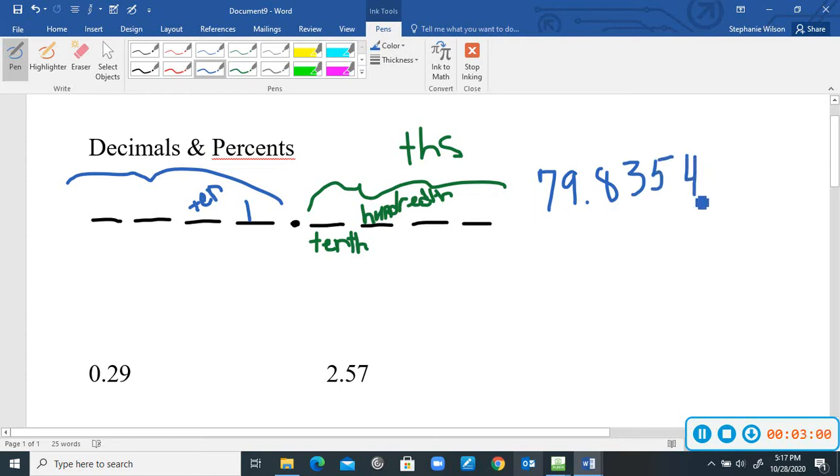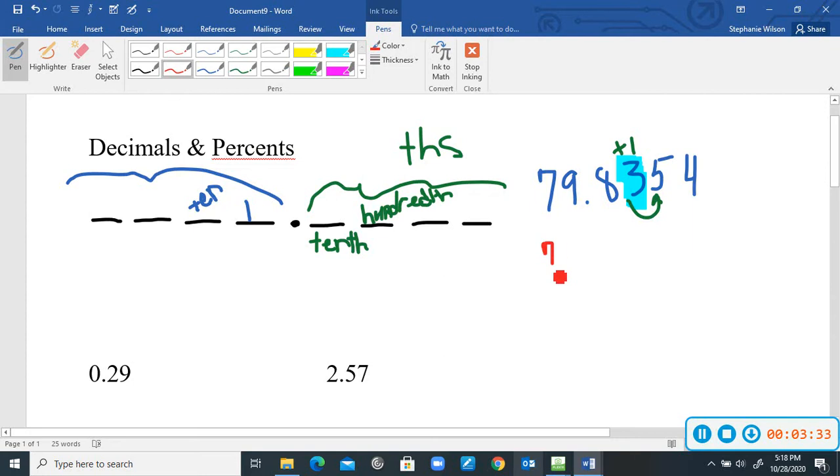And I asked you to round to the nearest hundredths. Well, the 3 here is my hundredths, the TH on the end, right? That means we need to look at the number directly behind it and say yes or no. Is it equal to or greater than 5? If it's a yes, we add 1 to the 3 and drop the rest. If it's a no, we don't add 1 to the 3, but we drop the rest. In this case, it's a yes, so we add and drop.